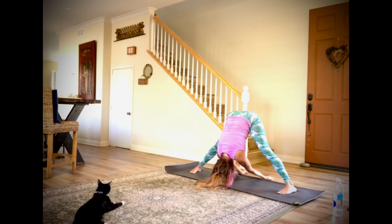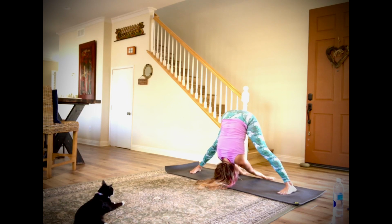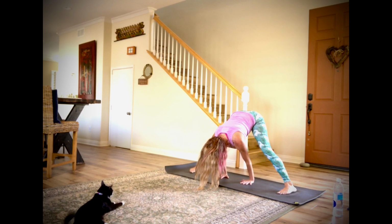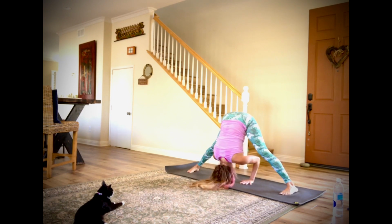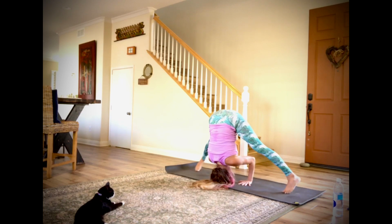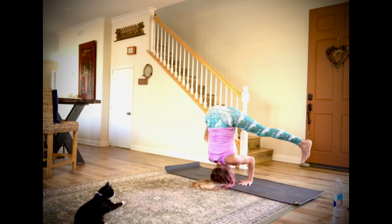Walk your hands behind you, palms down, hands shoulder width apart, and you walk your hands behind your mat. A little bit of a different stretch, crown of the head on the floor. Now walk your hands back forward, aligned with your shoulders, come into tripod, crown of the head on the floor, and then gently use your legs.